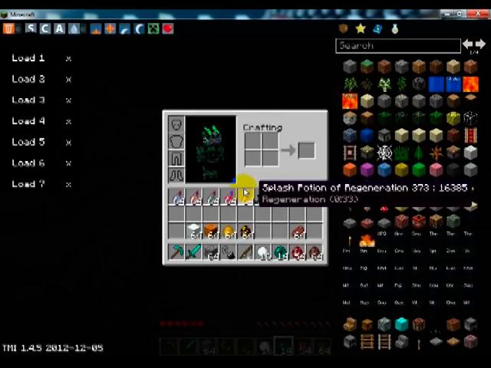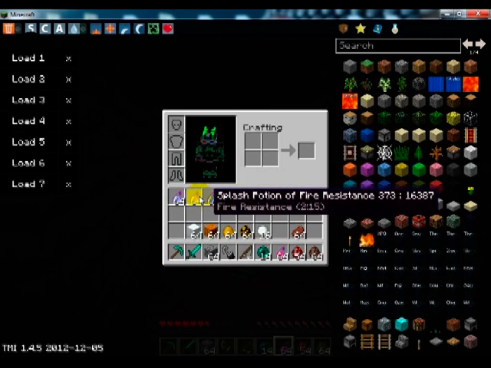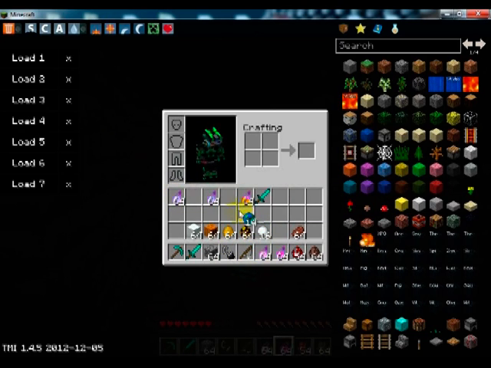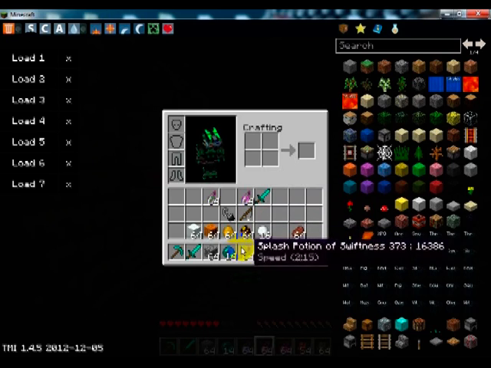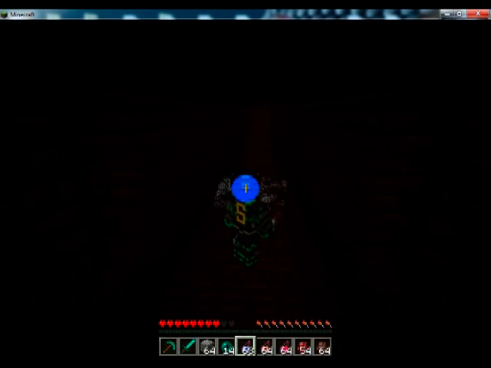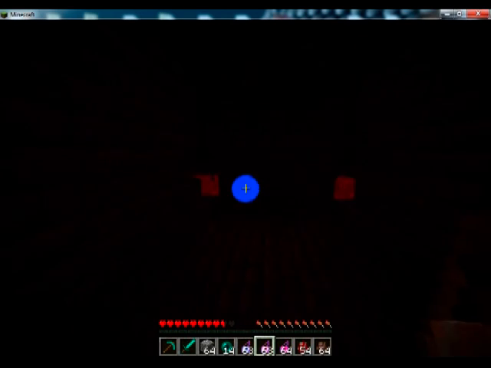Alright! Bring my instant health. I'll keep you there. Regeneration, poison, fire resistance. Oh, fire resistance will help. Speed will help. Keep ender pearls. That's good. Let's see, which one's the speed? Either way, speed, fire resistance. I guess I do. Yeah, I am going faster, aren't I?